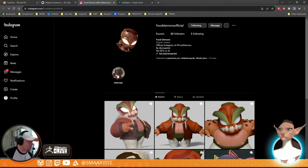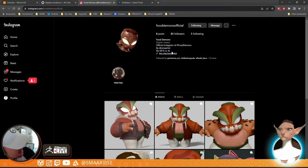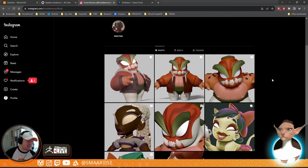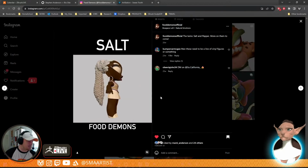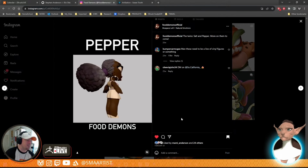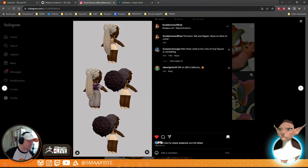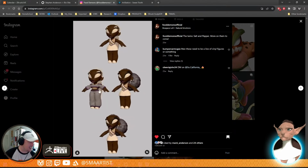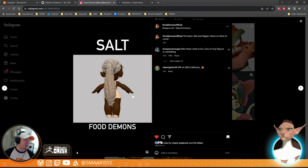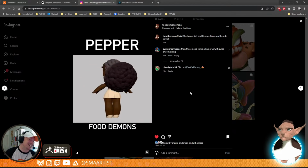Oh, here's a little bit of 3D printing. So yeah, that's where I have pumpkin spice at. But yeah, it's all super fun. It's all just my fun side project. I have salt and pepper, and they're going to be really fun once I go through and finish them out. They have different outfits. I've got a workout outfit, a cheer outfit, different ear piercings. It's just so much fun.